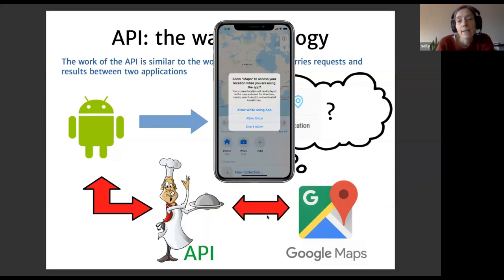The Google Maps app doesn't know how to find your location on its own. It has to ask the Android system or the OS how to get your location information. And this is your operating system saying to you, hey, this app is trying to access this information. Is that okay?